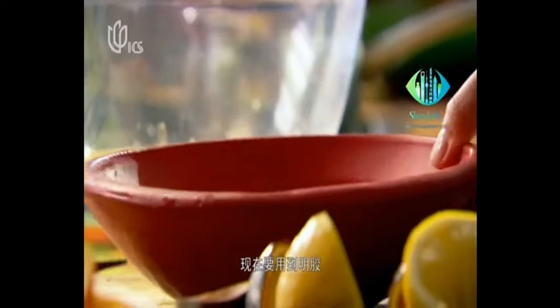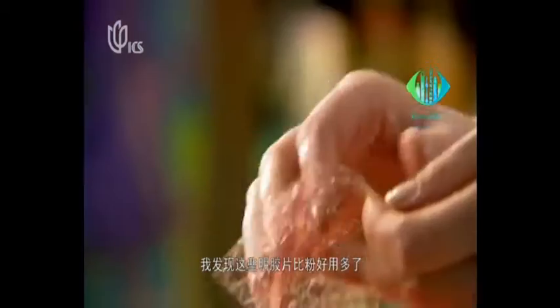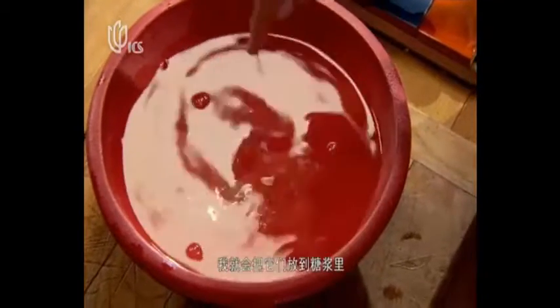Now's the time for the gelatin. I find these leaves of gelatin are so much easier to use than the powder. All I'm gonna do is just put them in this cold water and leave them to soak, and it'll only take about a minute, and they kind of go spongy. And that's absolutely perfect, because once they've gone spongy, I'm going to dissolve them into a sugar syrup.